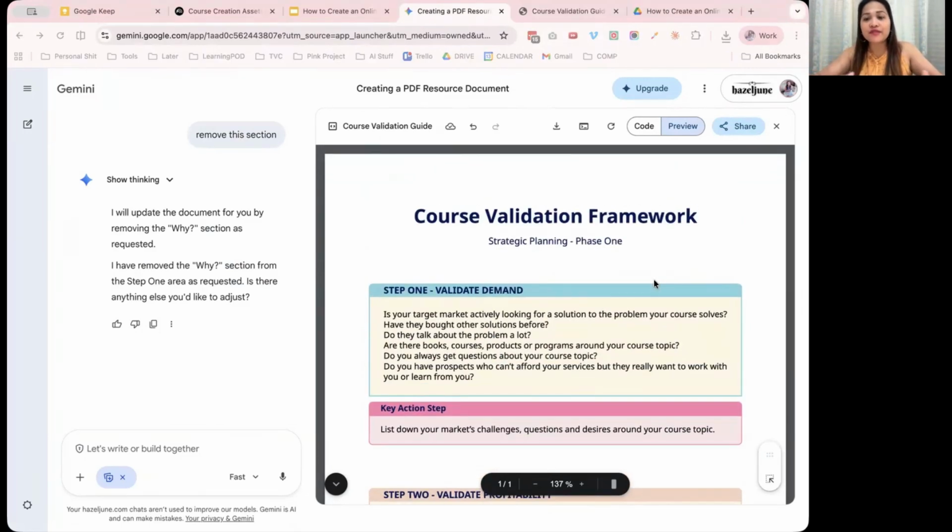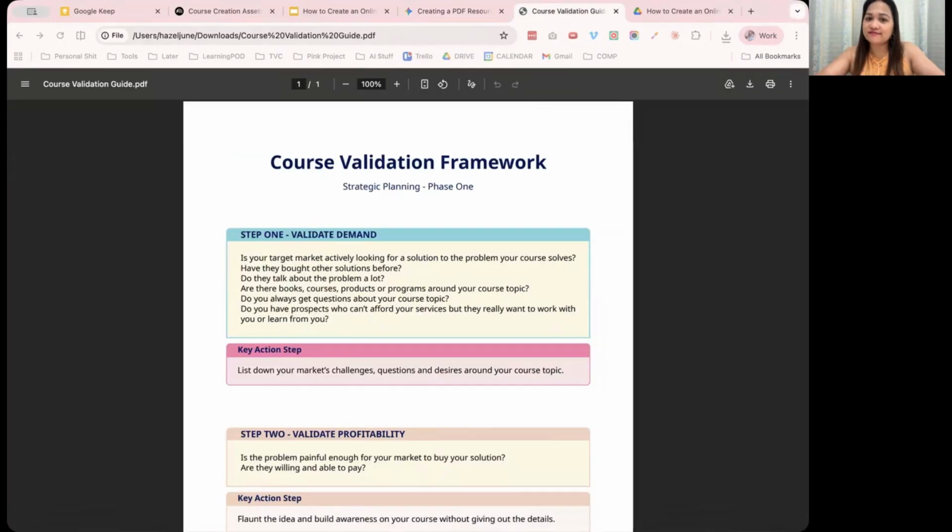When you're happy with the overall PDF design and it's ready, then you can export the PDF directly from the canvas. So all you got to do is click this button right here that says download preview. And then it's going to download your PDF resource, kind of like what you see here. And then voila, now you have a branded PDF resource that your students or clients can use to implement the concept you taught them. Easy peasy, isn't it? And so much fun too.